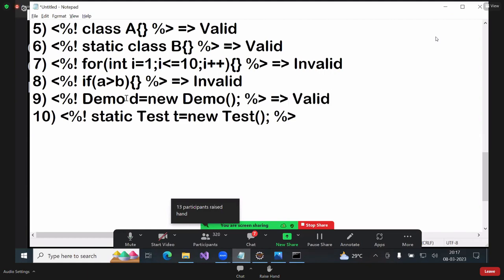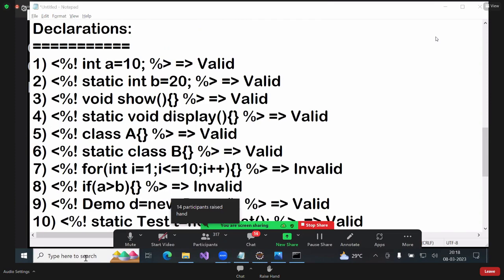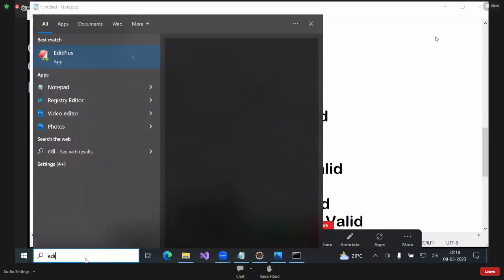Now, this D, can I call it a variable or not? Is it an instance variable, class variable, or local variable? Instance variable, like that only. That is a reference type. That's it. Is it valid or not valid? If that one is valid, this one is also valid. That is an instance variable, this is a class variable. Has-a relationship only. It is also valid. You studied this in core Java class. All these, don't forget, core Java is most important.